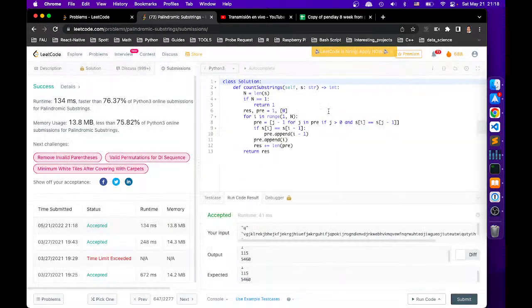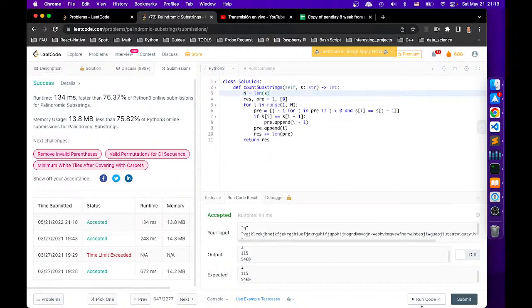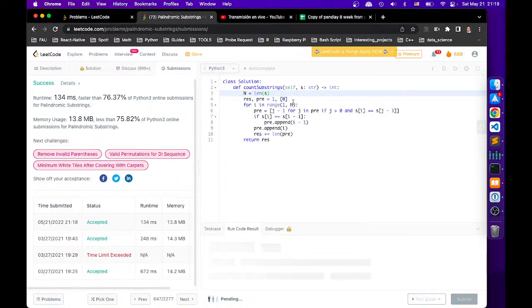See, like I said, DP is like that, right? You have to attack it in the right way. You're attacking the right way. The problem is quite simple. Actually, I just realized I don't even need this, right? This is not necessary. It's still gonna pass because that's gonna be 1 to 1.